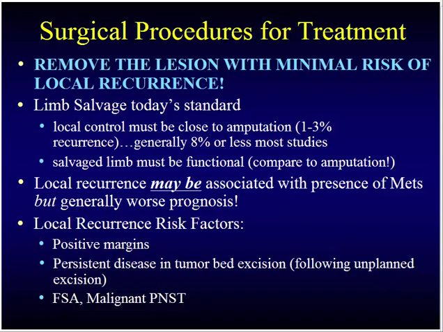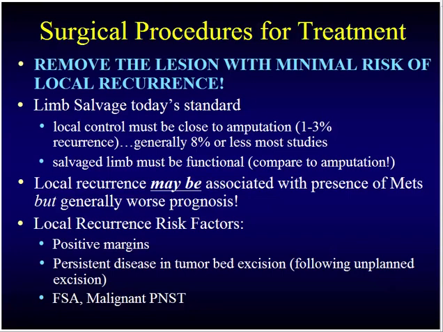Local recurrence for these lesions may be associated with the presence of MET. This is controversial. I don't think that's going to show up on your boards, but this seems like a no-brainer, but is probably something that you might see. Local recurrence is associated with a worse prognosis. And that's probably because it's a high-grade lesion, which means it's got a worse prognosis anyway.